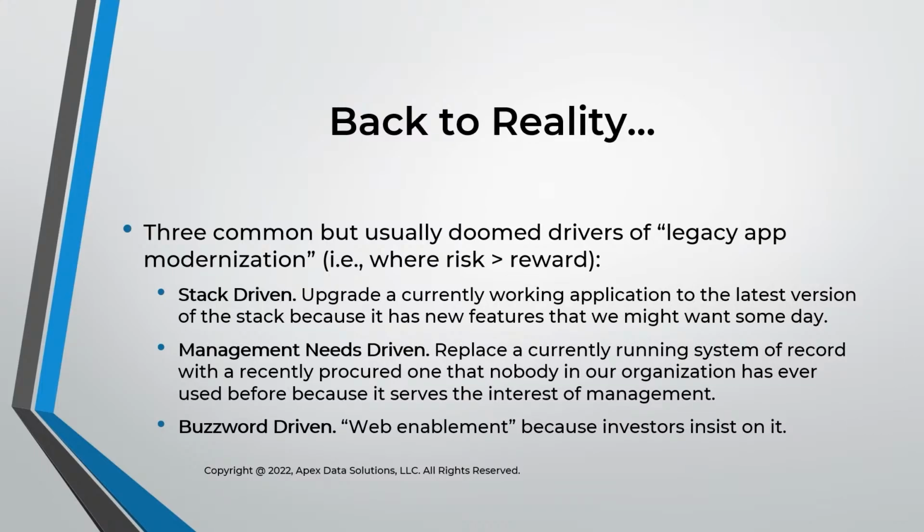What these all have in common is that typically, if you really look at them, the risk is much higher than the reward. So the question occurs to us, is there a good reason to modernize an application that's always justifiable? And is it something we can describe in terms that people can actually implement? It's a question that our work in enterprises and large government organizations has us pondering frequently. I think there is a good reason that is always justified and a way to do it with minimal risk, but first we need to consider what we mean by modern.